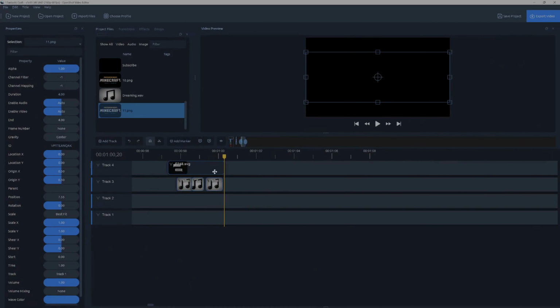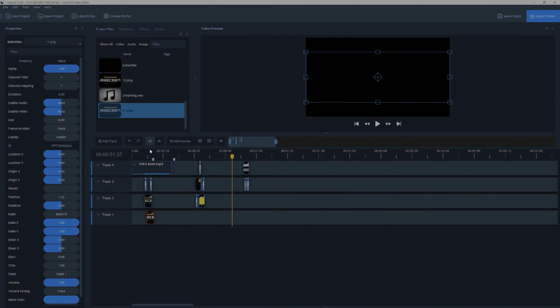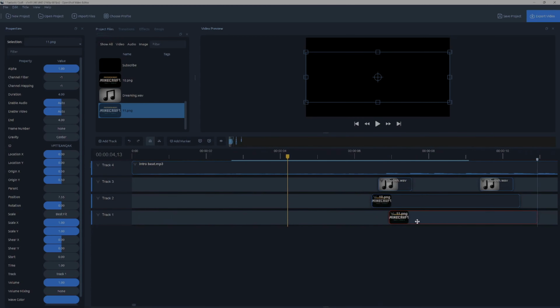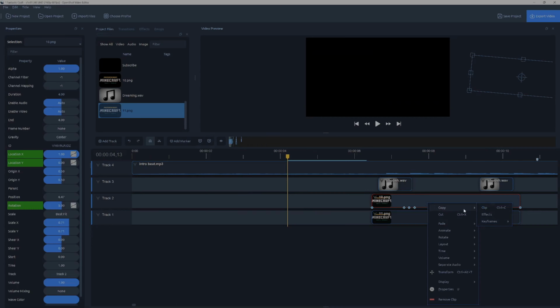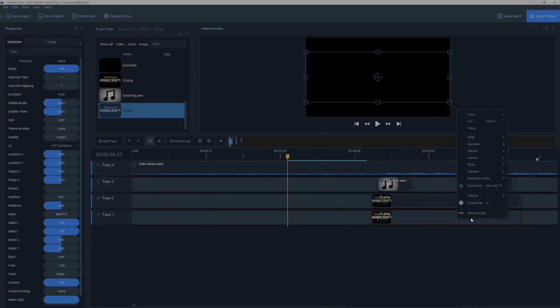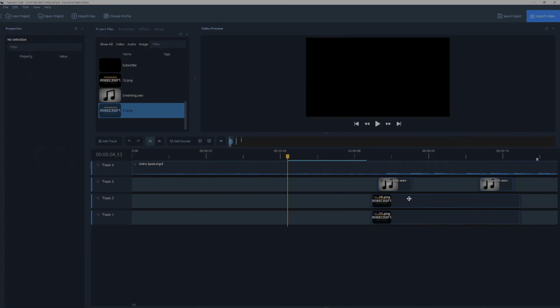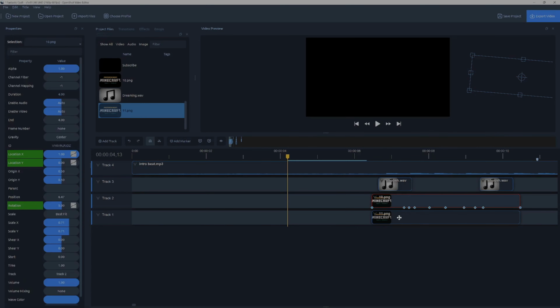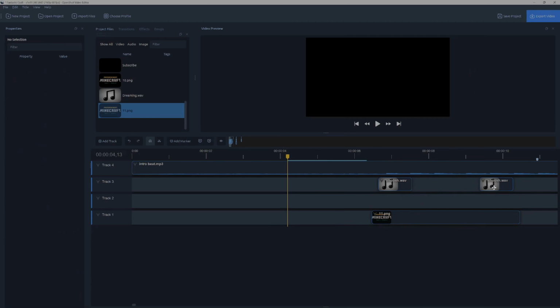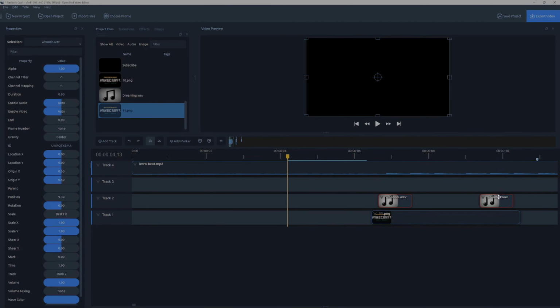Let me go ahead and make this back to big. We're going to jump all the way to the beginning. We want to be around here. We know these are the same size, so we'll line them up. We will copy all the keyframes, and we'll paste them here. So now I have the 10 animation on 11, and it's lined up. Then all we can do is hit delete. And then if we want, we can grab these wishes, pull them right down. And this looks good to me.